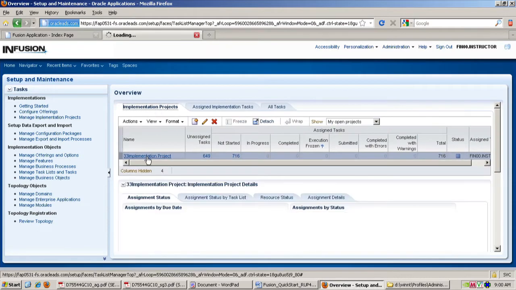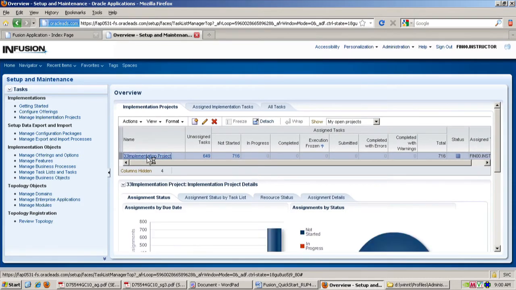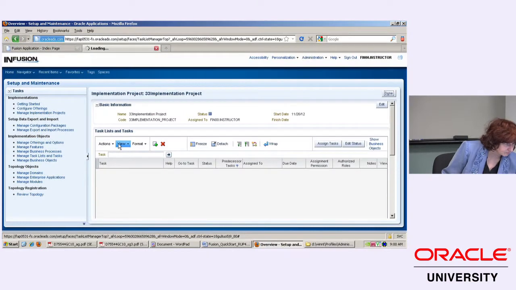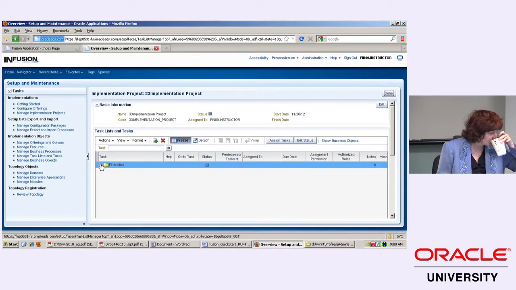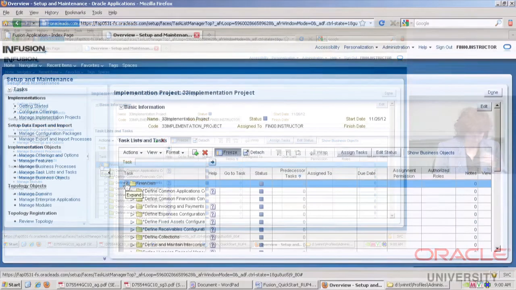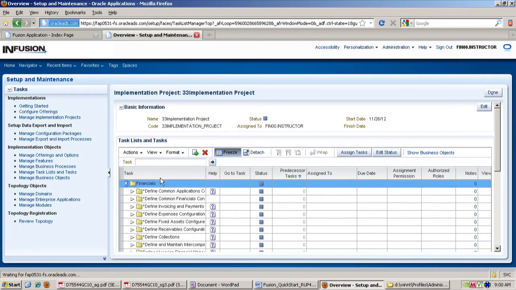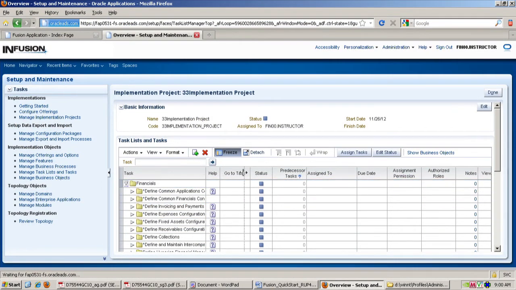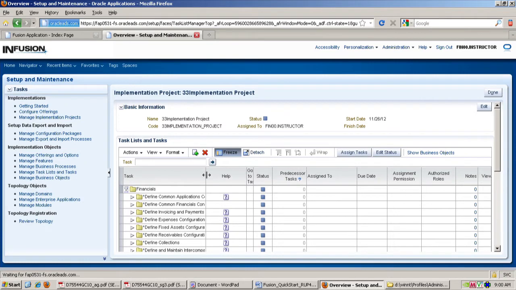So let's just come out here and look at our information. All right, let me just go ahead and modify these columns.